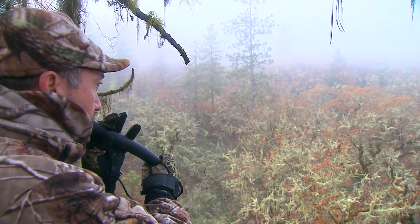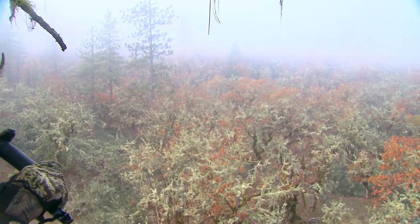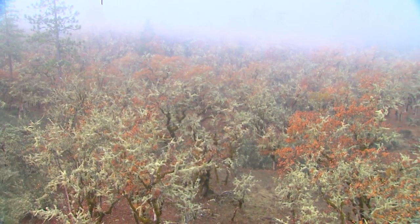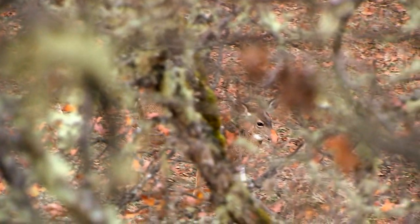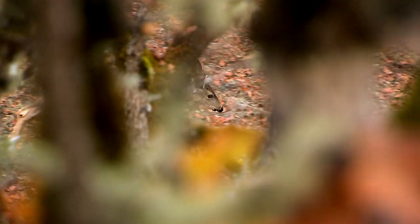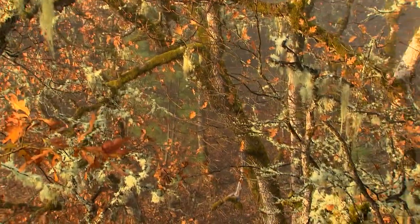It's an exciting hunt, almost like hunting caribou where you might sit on a tree stand and not see a deer one day. The next day you see one, and the next day you see one you've never seen before, so you're seeing different animals all the time as they move through. I do my Columbia blacktail hunt in the rut, and that's a good time to go because you have multiple opportunities of bucks chasing does, and you may end up with a bigger Columbia blacktail than you think is available.